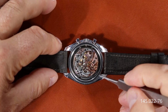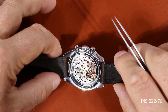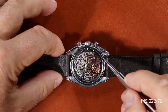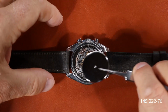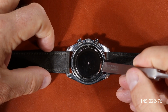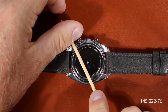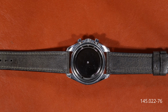Whilst we're here, we'll just have a quick look at the gasket. The gasket on this watch is pretty good. It shows no sign of decay or anything else. And the other thing is that sometimes Speedmasters can rot here on the lip. This is often ignored by dealers or flippers. For me, it's a big deal. If a watch has rot in it, it's not going to go away. It's not like a car where you can treat it with Hammerite or something. It's going to continue. It's like a disease. It's going to keep going until it's eaten the watch in a million years, but it's still rot.